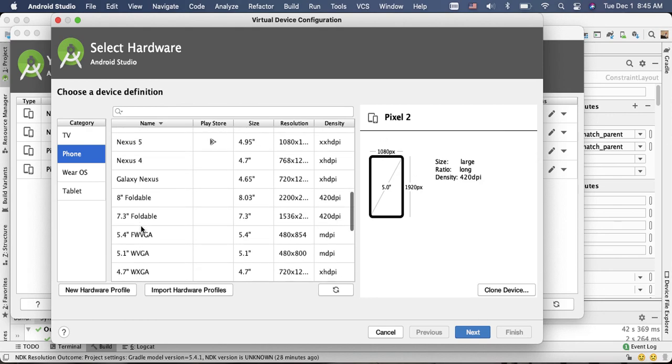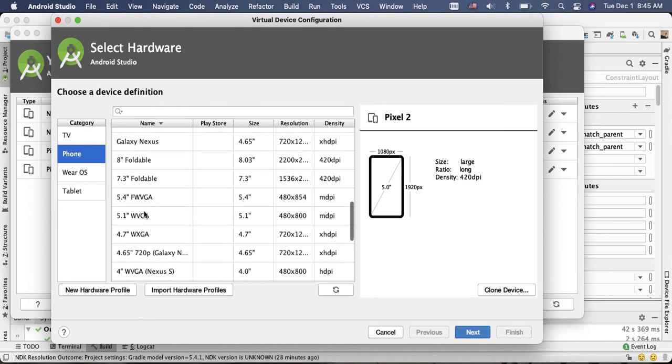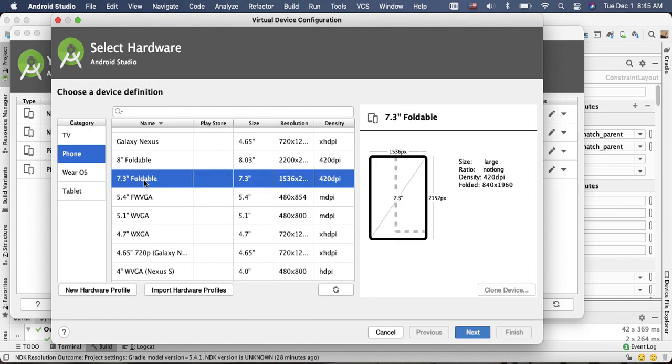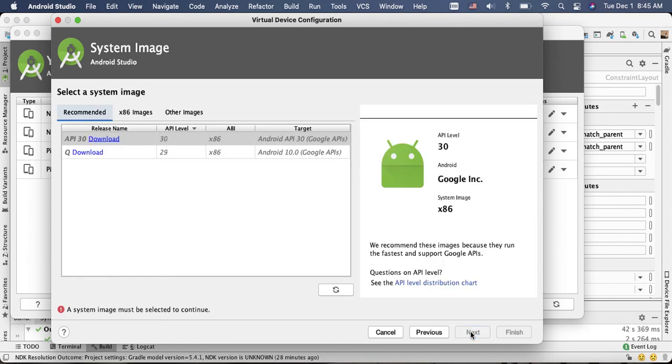Suppose I want to add a foldable, size large, ratio not long, density full. Okay, next. I don't have the configuration file, so I need to download.